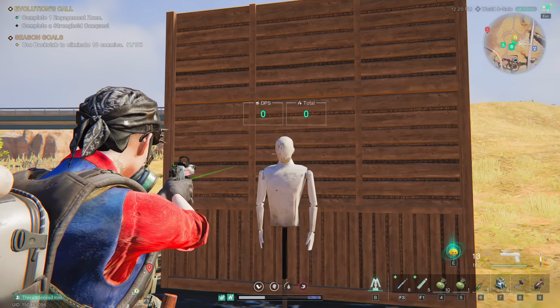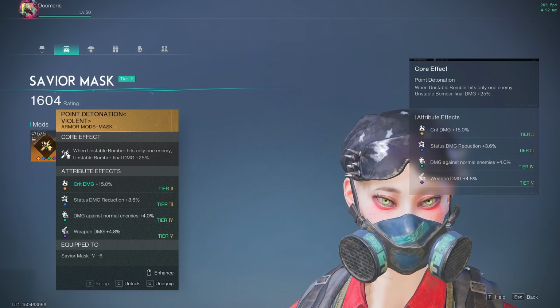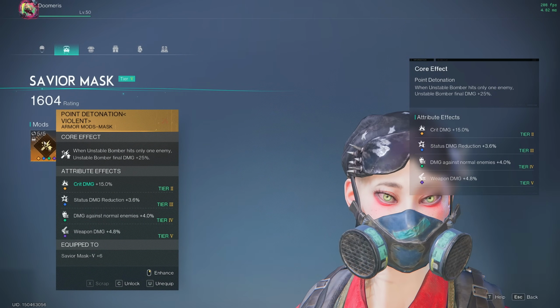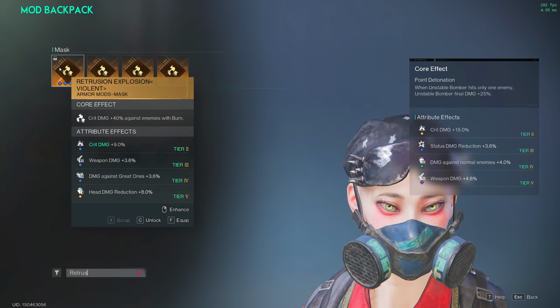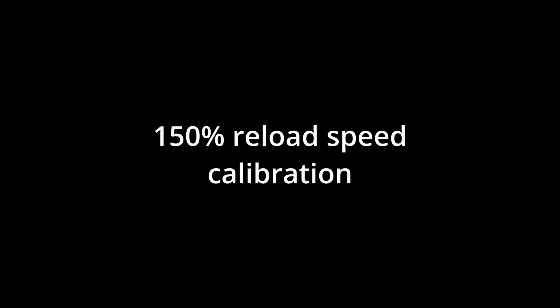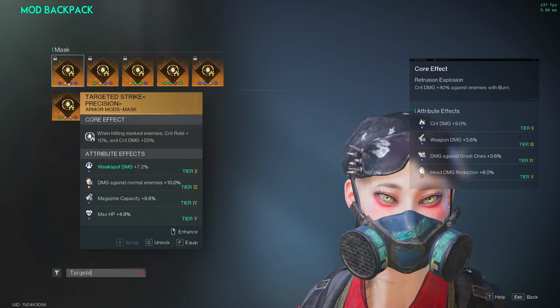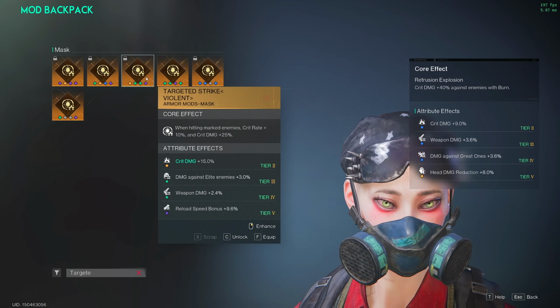So, ladies and gentlemen, the entire time you've been using Jaws the wrong way, man. Point detonation doesn't work. Congratulations, you wasted your time farming for this useless mod that is completely bugged in the game. For now, the replacement is Retrusion Explosion. And by the way, to get one bullet in Dual Fury, all you need to do is put a calibration on it. Another thing is, you don't have to use Retrusion Explosion. If you use Bingo or Vilfire, you can swap to Targeted Strike, which is the exact same thing.